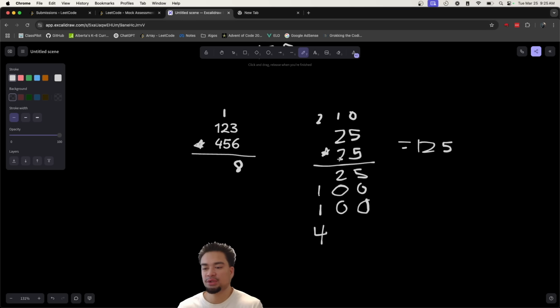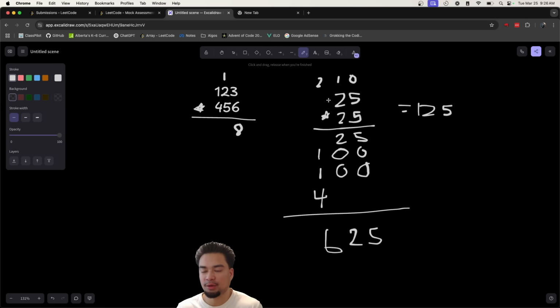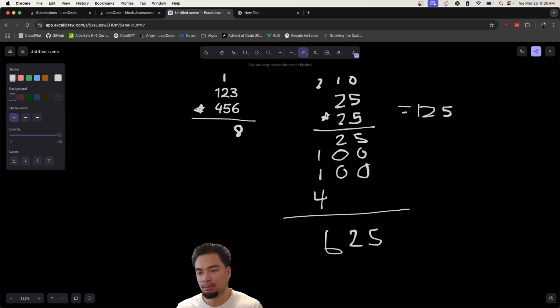Okay, so we just do elementary multiplication, and then we just add it up at the end. So I think we could just keep a running sum. We just do elementary, but we figure out what index to place the multiplication.